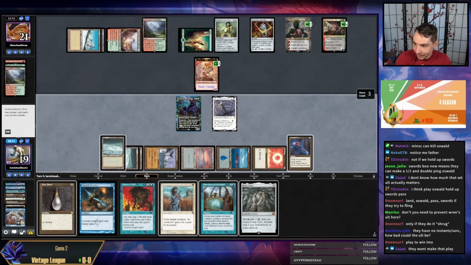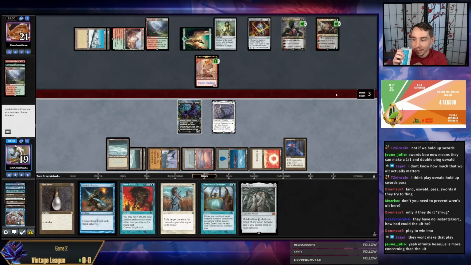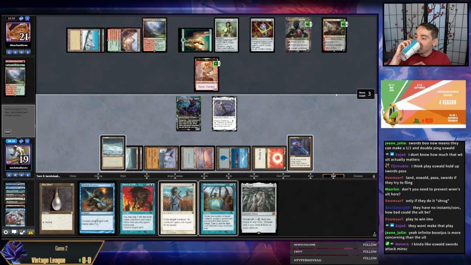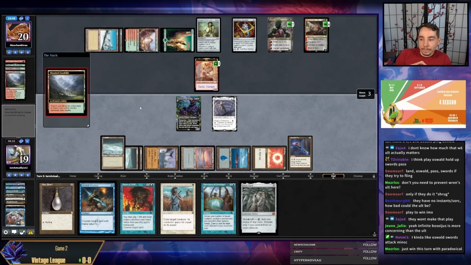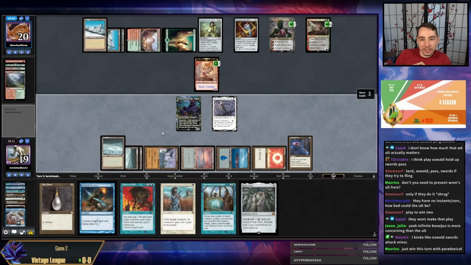They won't make that play. They won't make the good play. No respect from chat. No respect from chat. Just win this turn with Paradoxical. I wish that was the case.